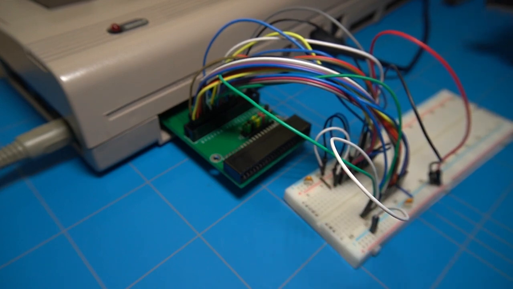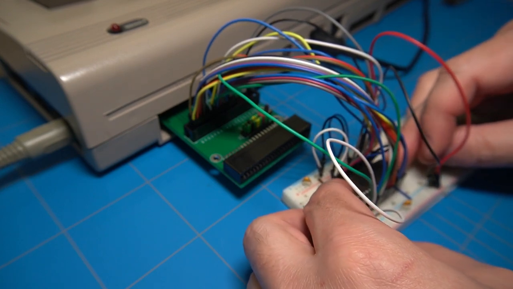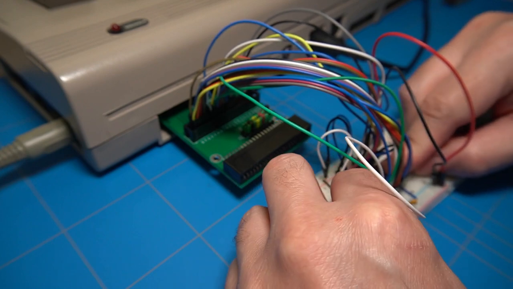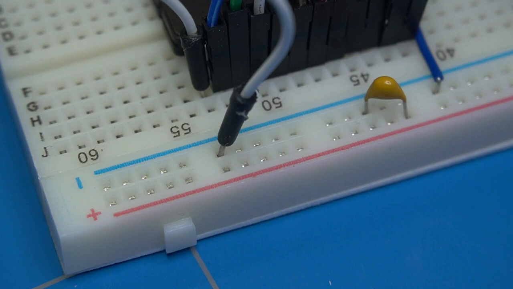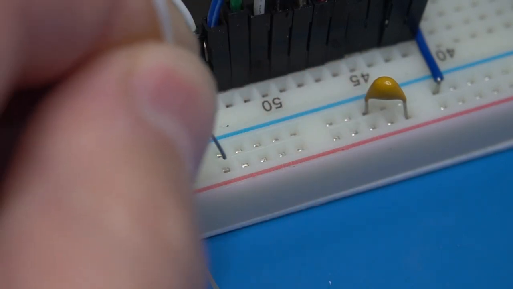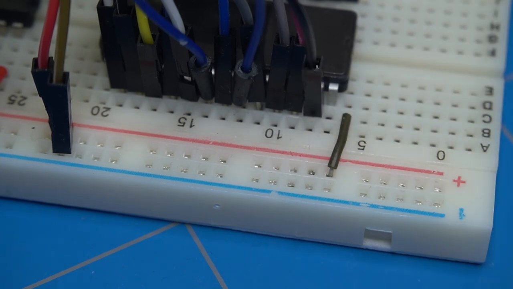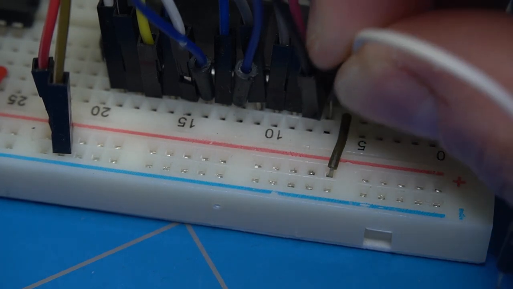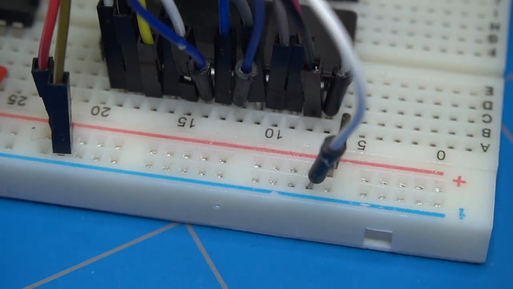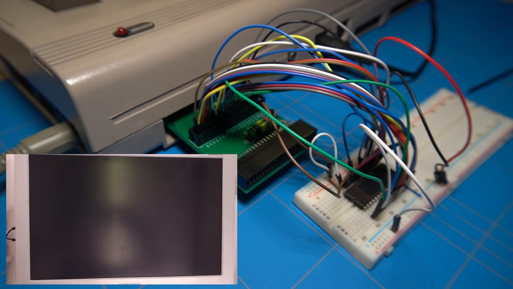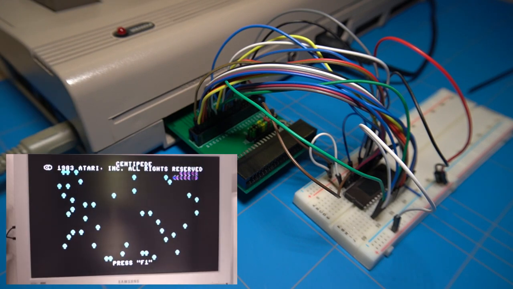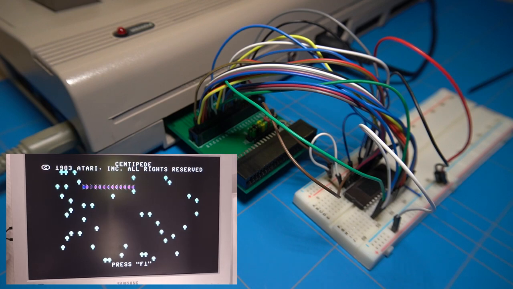But before we can test it, some wires need to be swapped, as the pinout of the two chips differs. Pin number 1 on the 28C256 was A14, and on the new EEPROM it is VPP, programming voltage. We need to swap it to the 5V rail in order for the chip to operate correctly. Pin 27, which was write enable, is now A14, so it will be pulled low. Let's try again. And? Yes! This time the game is running correctly.